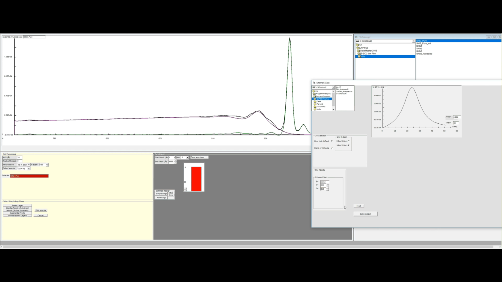You can also save this cross section by clicking here, and then you can put in a file name and save it up here, and you can use it later on as a cross section for your analysis. You can also have used here the default silicon dioxide cross section. If you use that, you see we get about the same, a little less correct position of the silicon dioxide plasmon peak here compared to the external cross section.